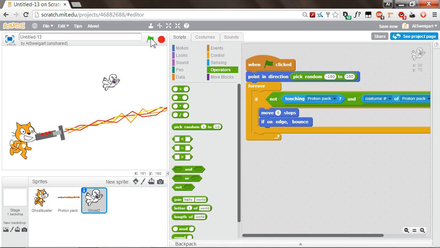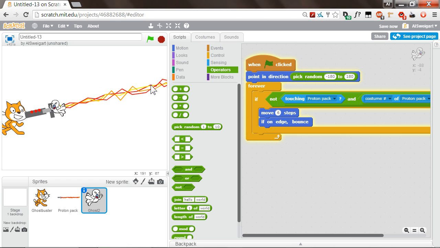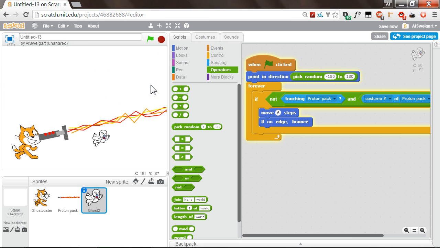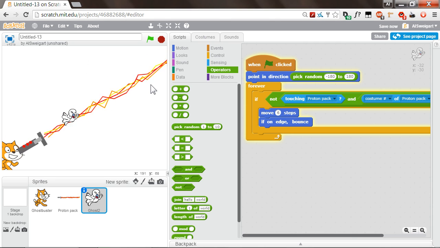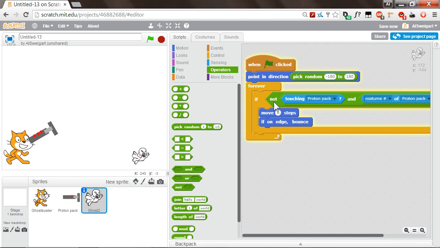So let's try that out. So let's click on the green flag, and I hit the beam. Oh, and hey, the ghost is caught. Of course, I can move around, and if I move off of the ghost, it no longer works. I can't fire. I have to wait another 4 seconds. Okay, fire. That's pretty nice. That's not exactly what happens in our game, where we can move around and move the ghost around also. But this is pretty good.